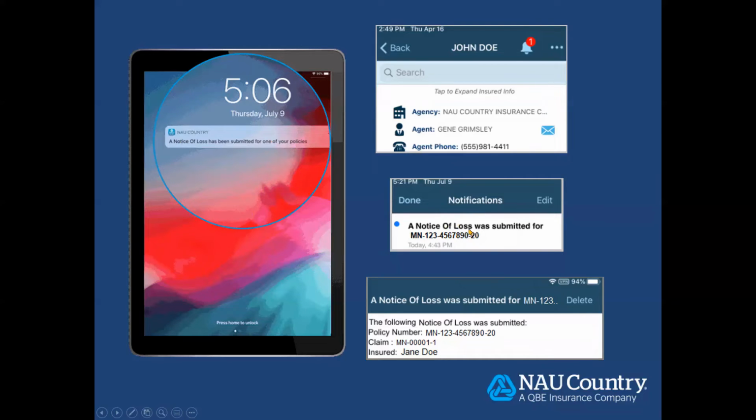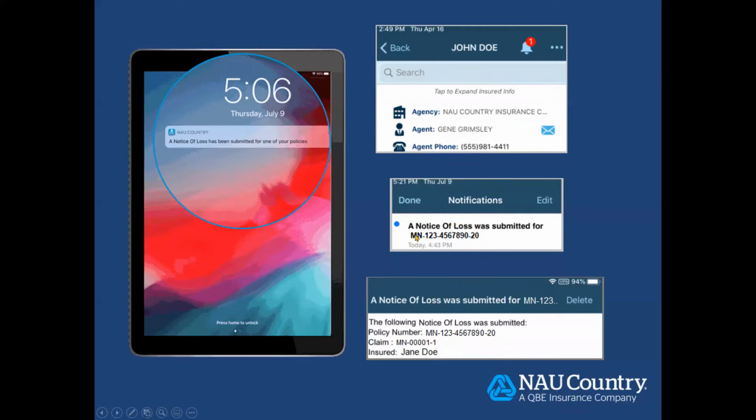But let's say that you don't. Let's say you're doing something else. You need to get into your phone. You don't have time to take a look at the app. Next time you go into the app, you will see a red number at the top of the screen on this little bell icon. That's a visual cue that you've had one of these notifications come in, and hopefully that will allow you to tap and go to the notification center, see basic information.